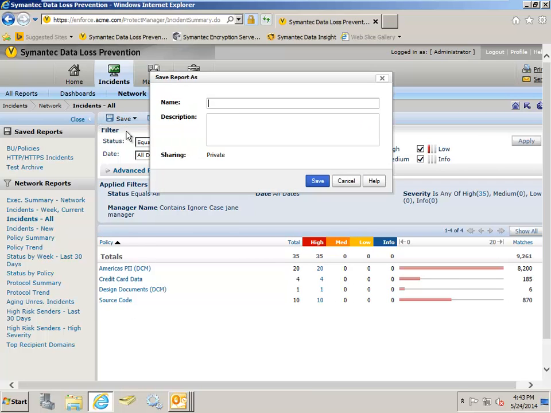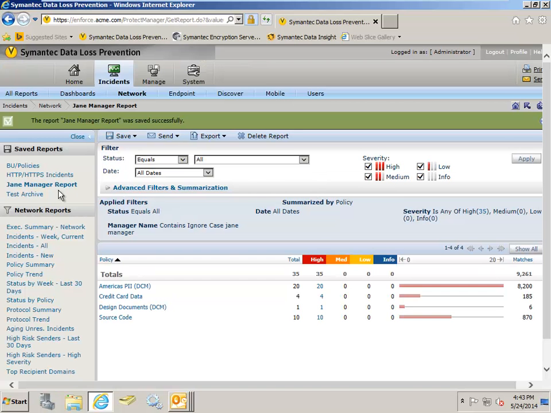click Save As, quickly name the report, and save it. And you see that it now appears over here under your saved reports. She could also set up a schedule to distribute this report to herself or to any other interested people. Probably it would only be to herself. So that she would receive that report on a regular basis, could log in and see what's going on in the system in terms of incidents that would be of interest to her.